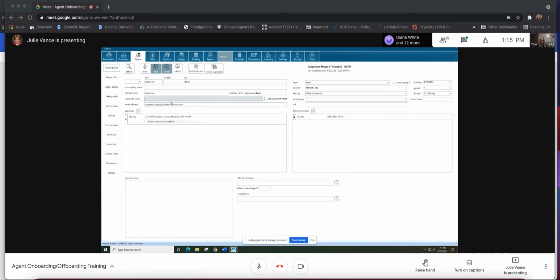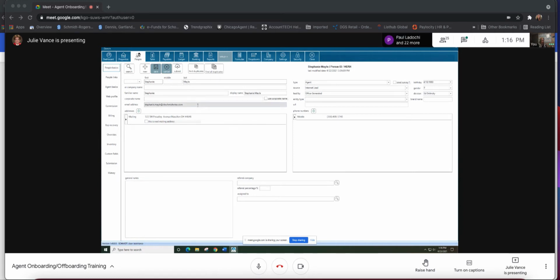So we always have to make sure that the paperwork is right and that they're qualified to be paid under a corporate name. And in the event that they are, you would just check this box too, because going forward, their 1099, even though their name is reflecting up here, is going to be done in that corporate name. And in regards to the email address, this email address is where Coldwell Banker is going to send their initial login information and an initial password to get in.